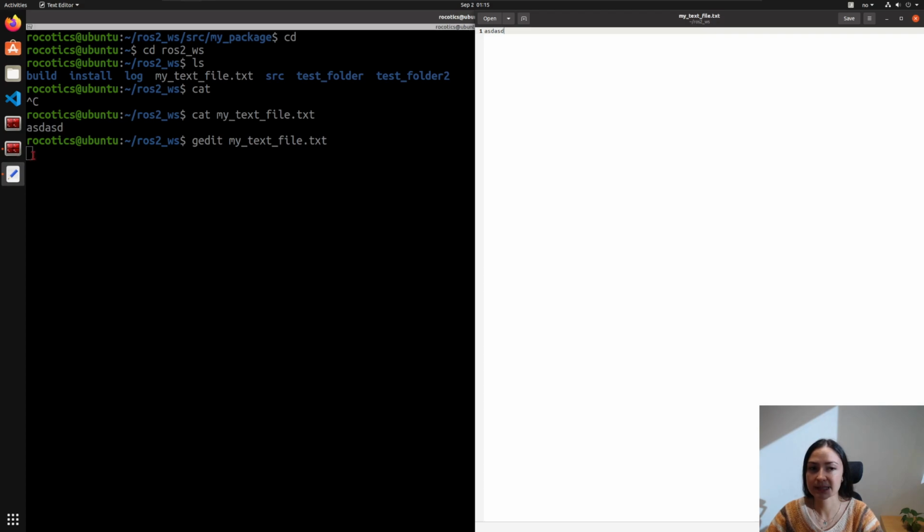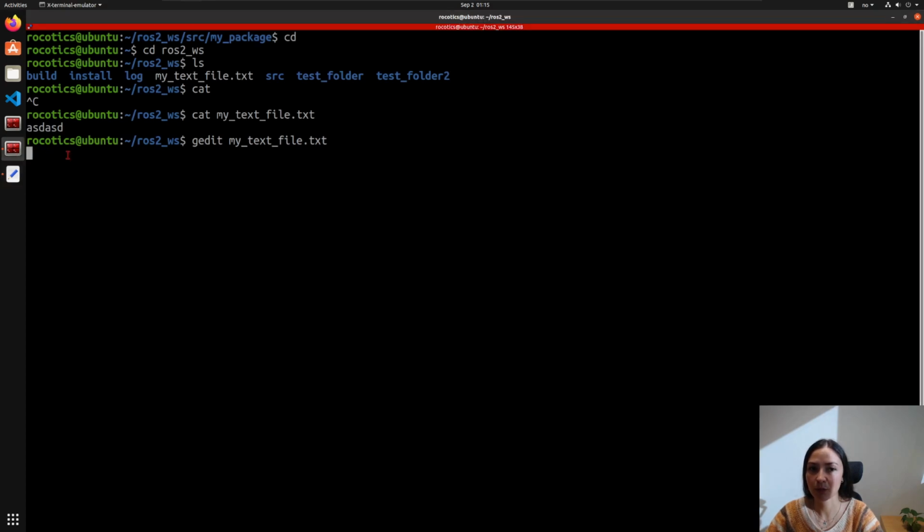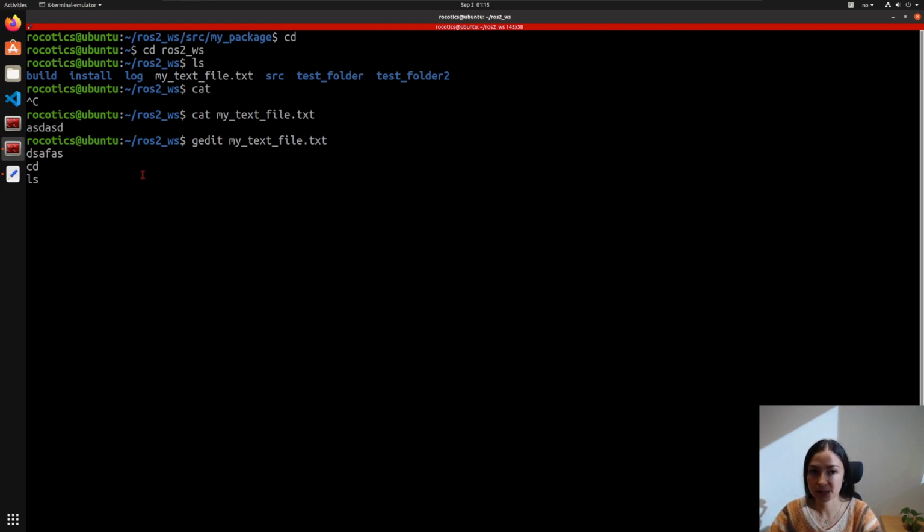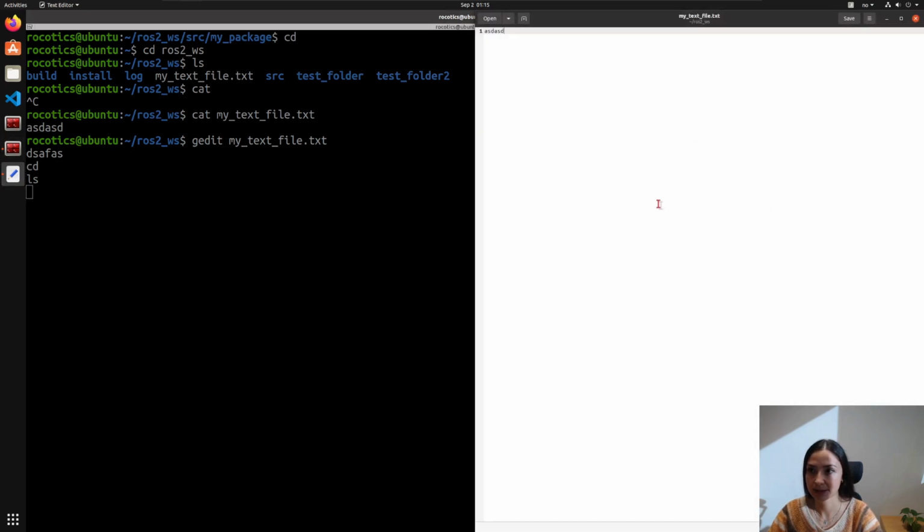It means that it is not accepting any commands. If I start something, for example, let me cd here, enter, doesn't work, ls here, enter, doesn't work, because this terminal is busy now with this process, which is running the gedit.